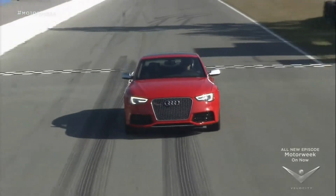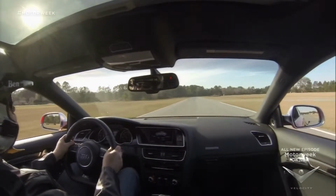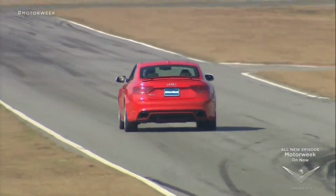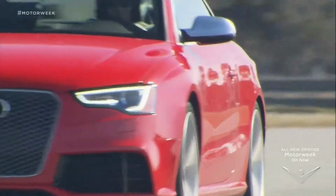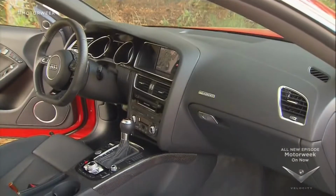Gear selection happens automatically, with the dual-clutch S-tronic transmission having 7 to choose from. Or, of course, you can trigger them yourself with the steering wheel mounted shifters. Still, a true manual choice would have been preferred. Regardless, you will enjoy this car's thrust in one of the classiest performance interiors going.